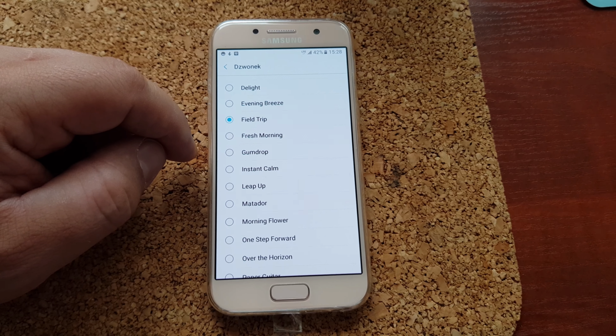Okay, now let's hear not the ringtones, but the notification sound. Where is it? One second, I have to find it. Okay, I just found it. There's a, let's start from the up.